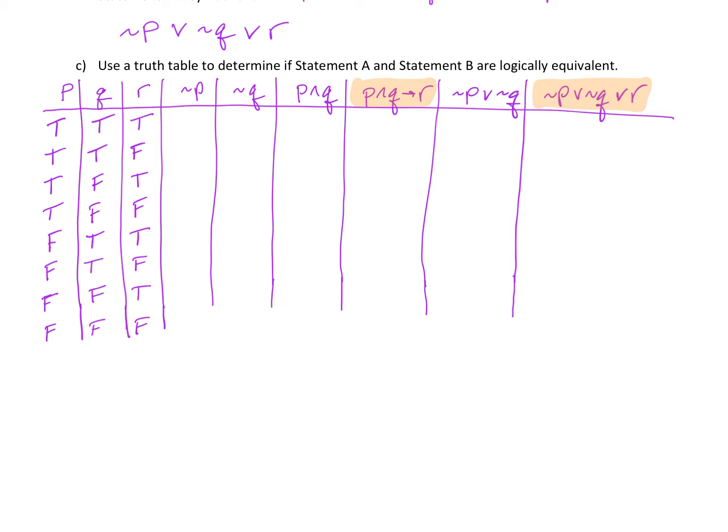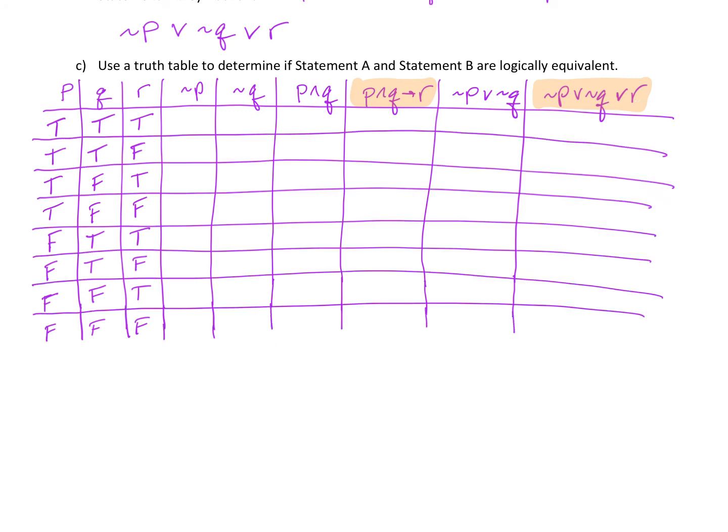Okay, so one handy thing you can do to remember how these truth tables work is that if you have P, Q, and R, you do four trues, four falses for P, then Q alternates true, true, false, false, true, true, false, false, and then R alternates true, false, true, false, true, false, true, false. When it's just P and Q, it looks like the Q and the R columns, right? True, true, false, false, true, false, true, false, and the rest you don't need because then it just repeats. So it's just a thing that you can remember to help you come up with all the possible combinations of true and false.